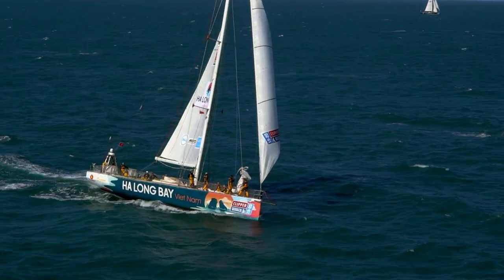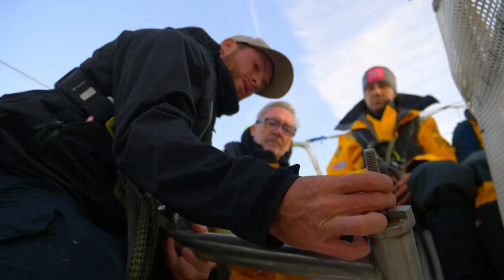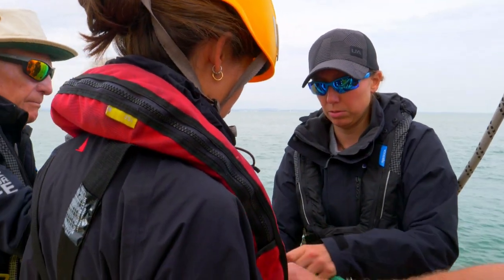We have a lot of teaching aids, such as things we call the wet notes, which stipulate step by step every single step in an evolution or process — to change a sail, make a sail bigger or smaller, and so on. We also ensure that all the instructors we use are highly experienced; most of them are yacht master instructors who come from a very strong sail training background. What's really important is that they're able to adapt their teaching style to suit individuals' learning needs. We always have at least two, sometimes three instructors on the boat.